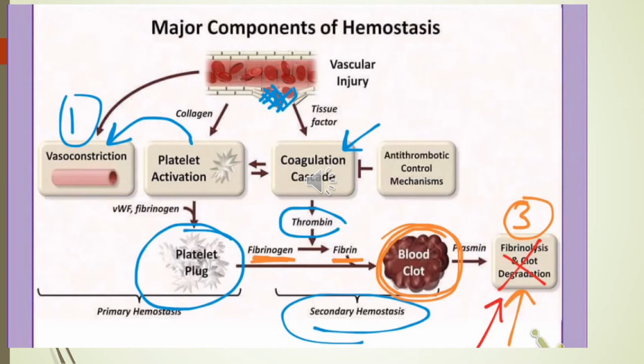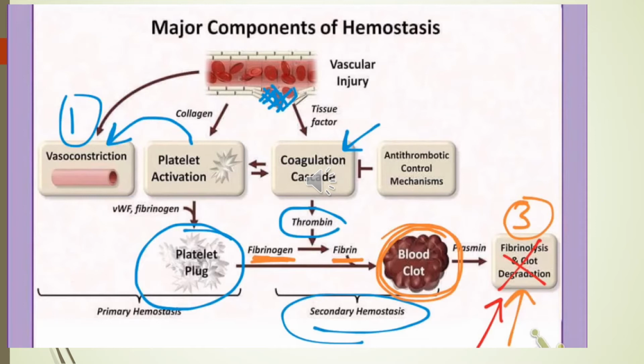Okay, and this is just kind of an overview of major components of hemostasis. Remember, it's the stopping of the blood clot. You can see at the very top where it has vascular injury, where all that blue is, where there's the injury, and you can see where the arrow slides over to step one where there's vasoconstriction. You got platelet activation. You can see where there's tissue factor, and it's releasing all this stuff. So I found this, and I hoped that with the more visual ones of you, this would help you just a little bit.